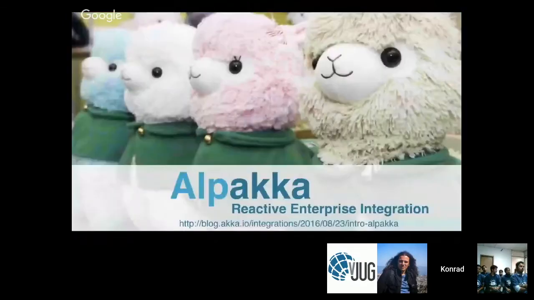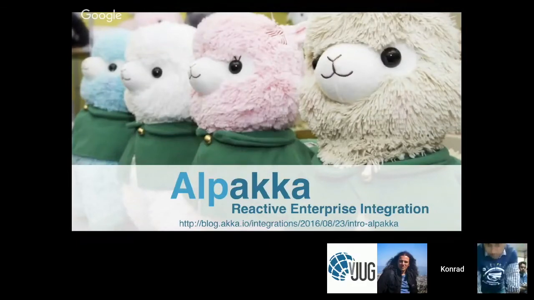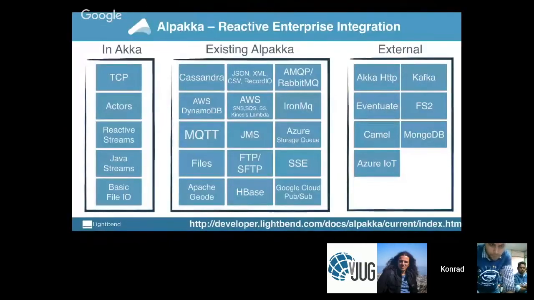A collection of such pluggable sources and sinks and flows is something that we started almost a year ago, the project called Alpakka. It's a code name for basically a collection of many connectors to stuff. Or the buzzword pitch for it would be reactive enterprise integration. Why enterprise integration? Because very often you have these projects that are focused around just shoving data from one place to the other with some slight transformation, ETL style.